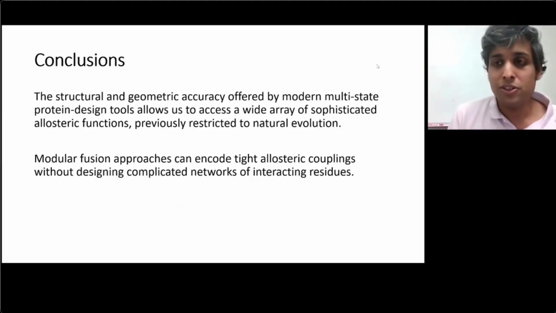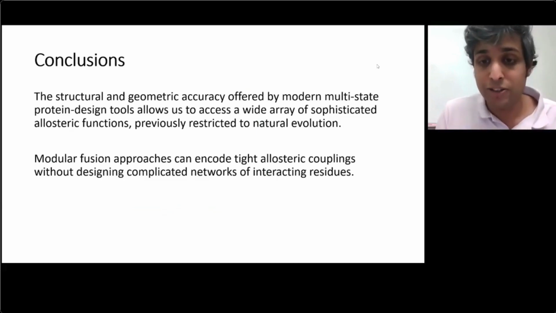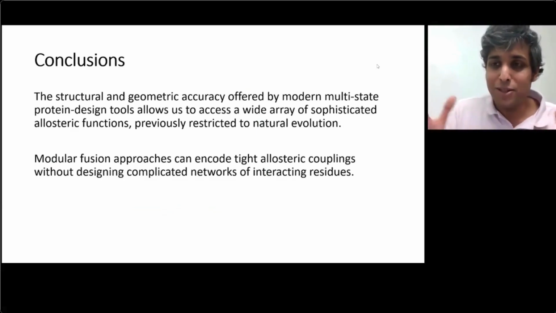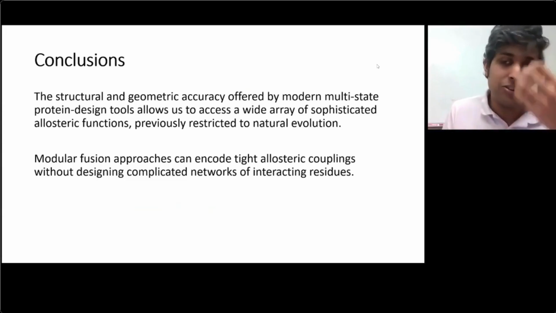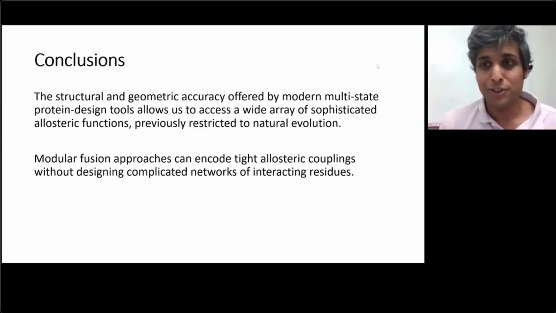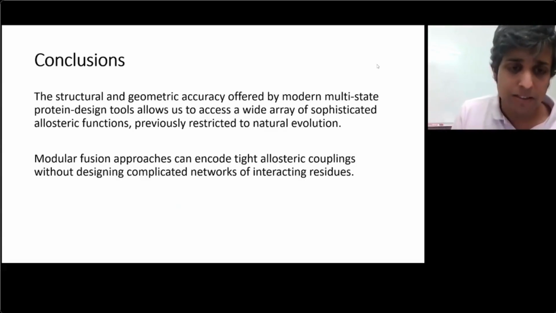Another thing, from a more biophysical perspective, is that you can use this rigid body fusion of different switchable components to do quite a wide range of allosteric applications. Rather than trying to mimic all of the really subtle changes that you see in natural systems, maybe a more effective strategy for designing switches is to throw all of that aside and build them from scratch using de novo design, where we can readily rationalize and predict almost on a sheet of paper what kinds of changes will happen when you add in your effector.